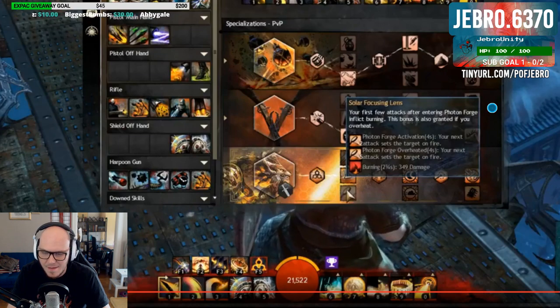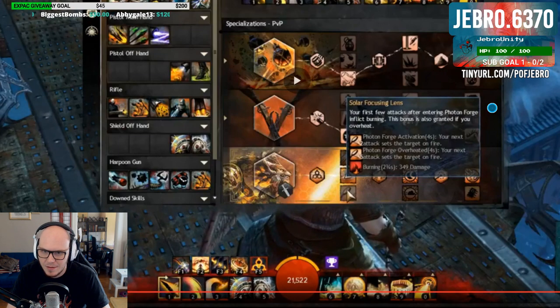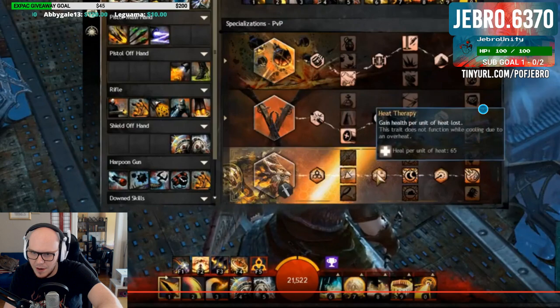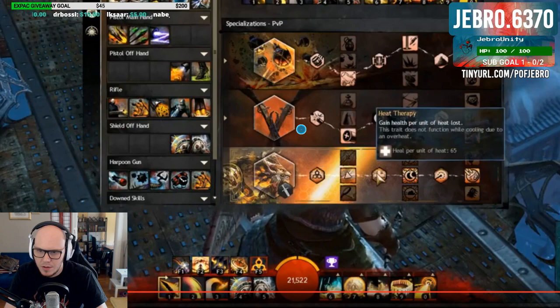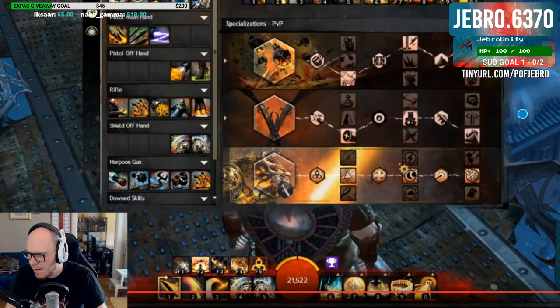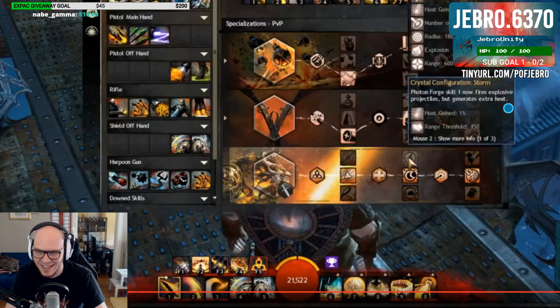There is that base ability. Anyway, okay, Heat Therapy is done. Gain health per unit of heat lost. The trait does not function while cooling due to an overheat. Okay, that's actually not too bad. So you actually can regenerate health. It does not function while cooling due to an overheat. Okay, it's actually not too bad.